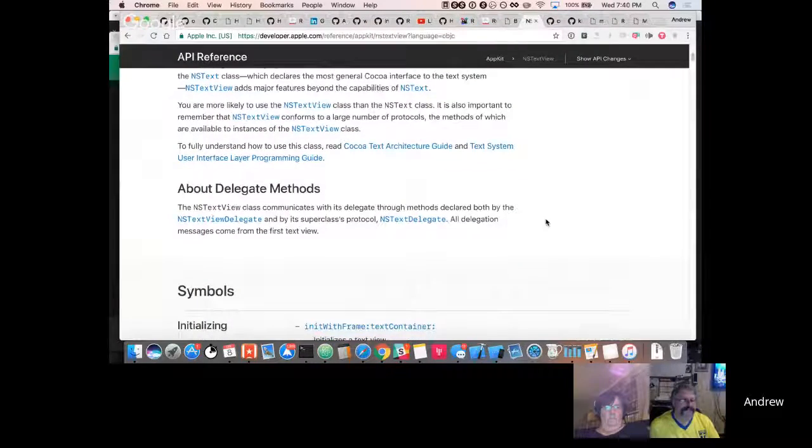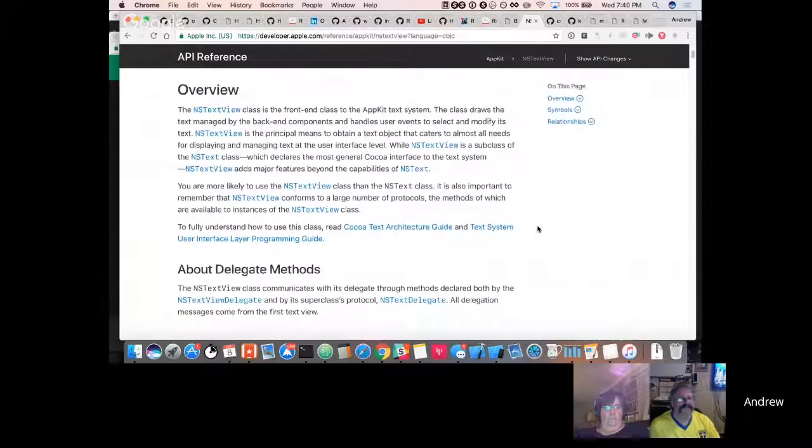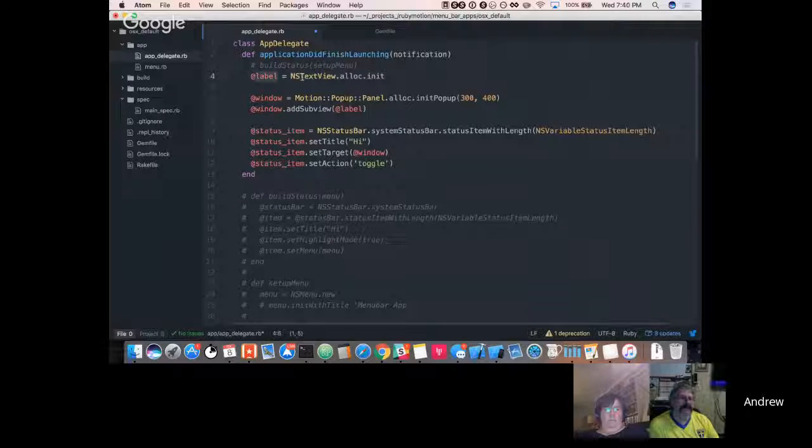For desktop, you use NS Text View for all of these, and the standard initializer looks like init with frame.